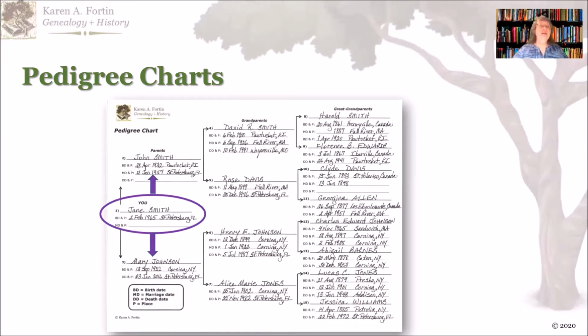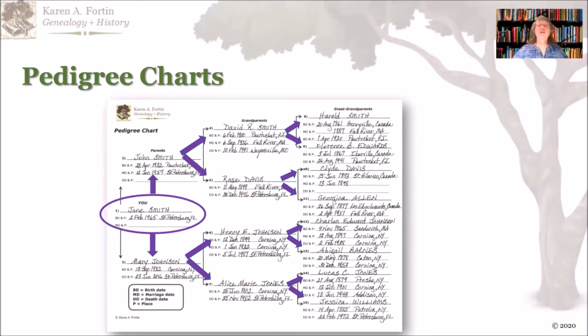It's important to be consistent with how the names are entered on the forms so that you don't accidentally mix up the family lines. For example, to record the information for your paternal grandparents, your father's parents, you would put your grandfather on line 4 and your grandmother on line 5. To record his parents, you would put his father on line 8 and his mother on line 9. You would follow this pattern for each of the lines on the form, both for your paternal side and your maternal side. As you can see, the pedigree chart forms only have room for a limited number of generations.